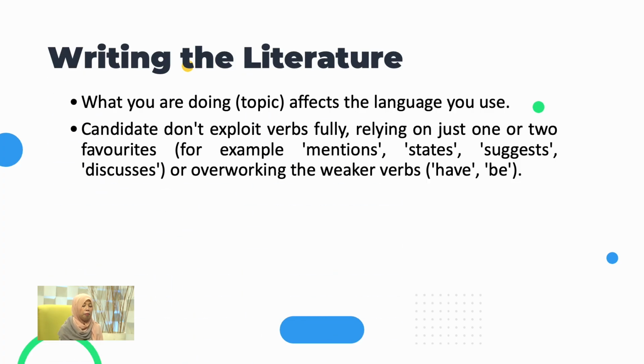Okay, and then they say that the topic affects the language you use. Use language that is not exploitative, meaning that it's not aggressive. Okay, don't use one word repeatedly along the literature review, so you must enrich your words and make them more diverse. For example, instead of mention, state, suggest, discuss, don't put accordingly. Ali stress, Ali point: you must vary your vocabulary in your literature review, so that the readers do not get bored with it.